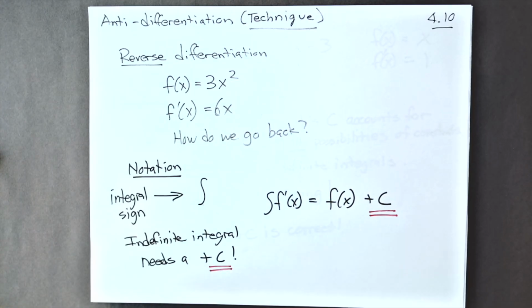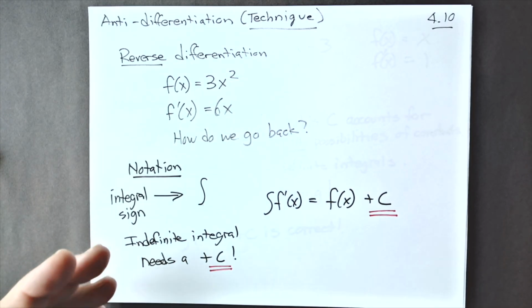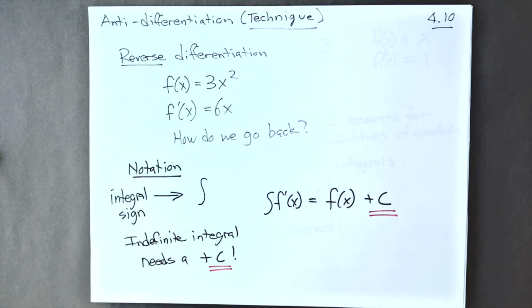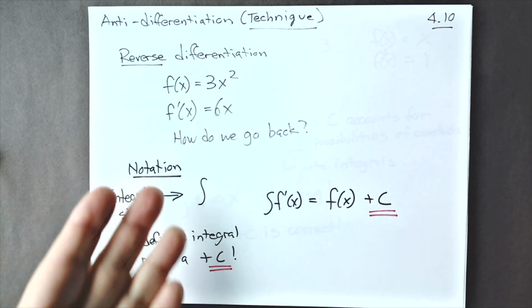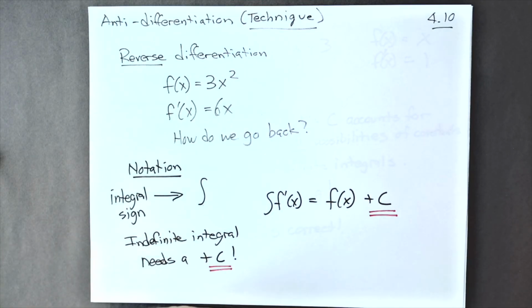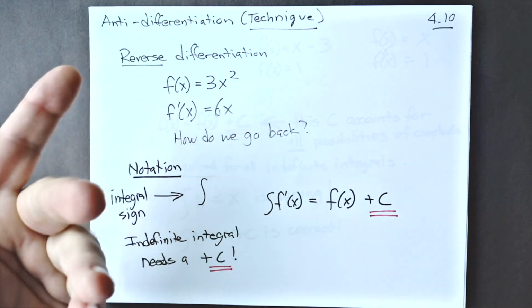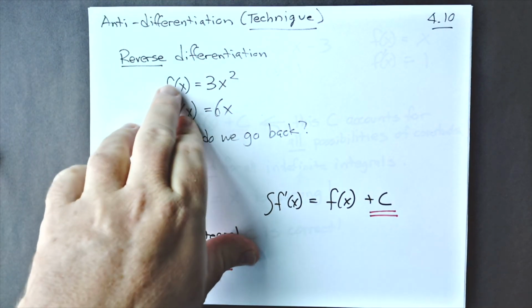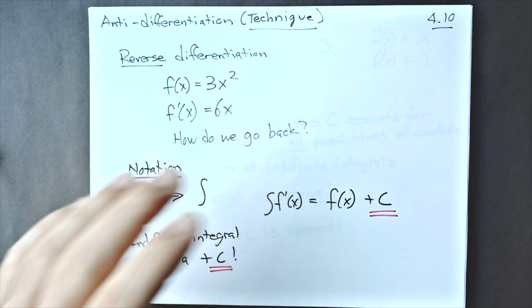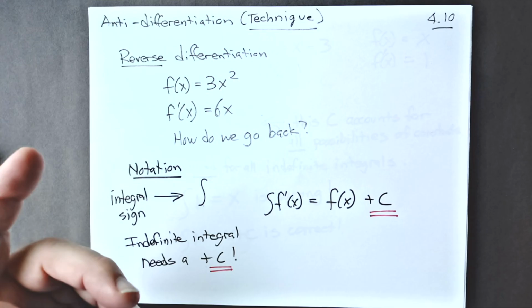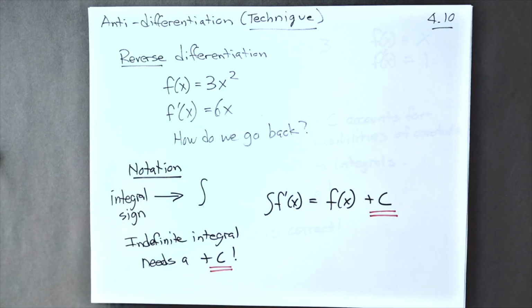So let's talk about what we do when we see this sign. Well, it's not complicated. You've been doing differentiation, you've been doing derivatives, and you know how to do that really well. It's pretty straightforward. All this is going backwards. The textbook calls it anti-differentiation. I like to make it a little clearer and call it reverse differentiation. And here's the beauty, my friends: as you're starting out, you can always check your work. When you get the answer to an integral, just take the derivative, and that'll be the question. It loops back around.